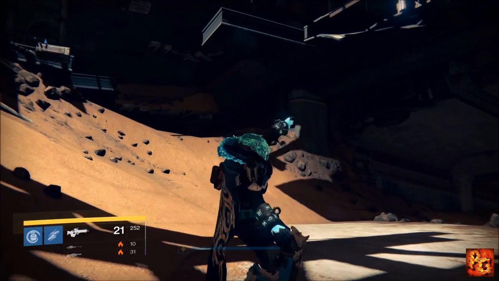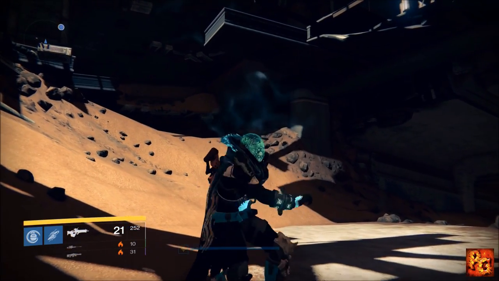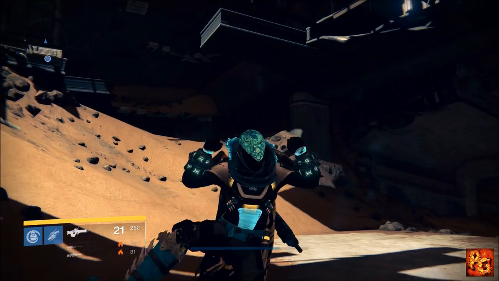So the way that this is going to work is I'm going to select each one of these weapons, I'm going to play the sounds normally, and then I'm going to show you a couple of clips of me going through the ammo with that video clip sped up so that you can hear the difference.